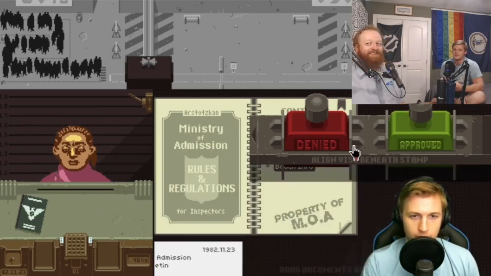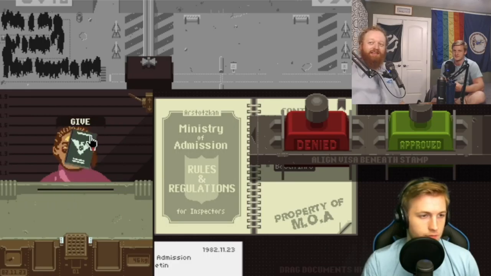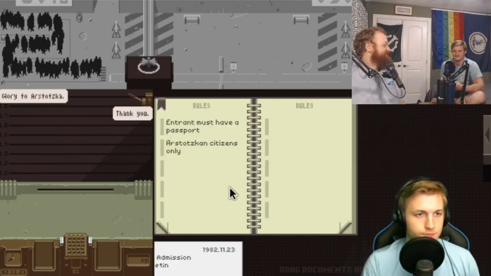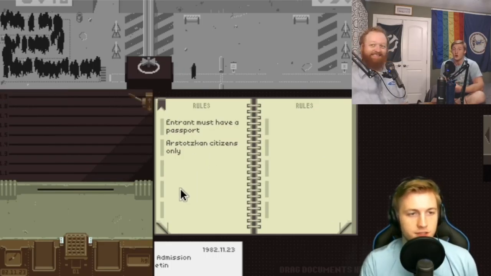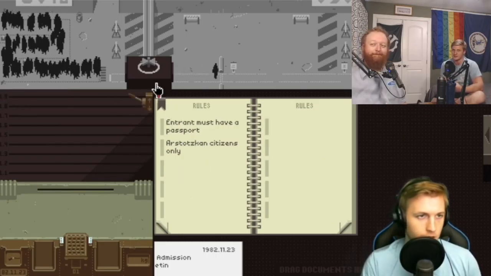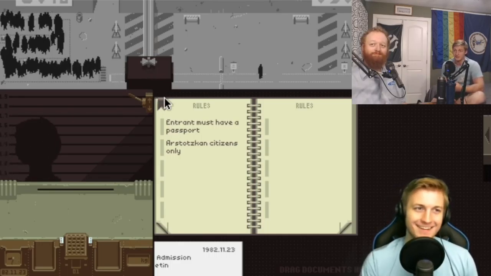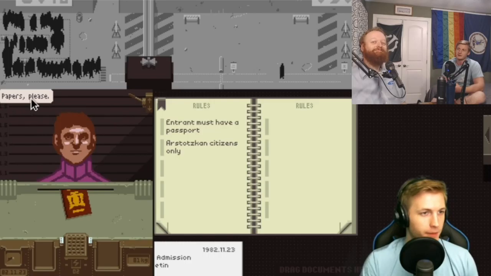You also notice your desk space. Oh, yeah. How limited it is? Yes. On the first day, you have your rules and you have their passport. And it does not stay that way. No, they start adding, as it gets later, they gave you tickets. And it's like, okay, make sure these tickets are right.